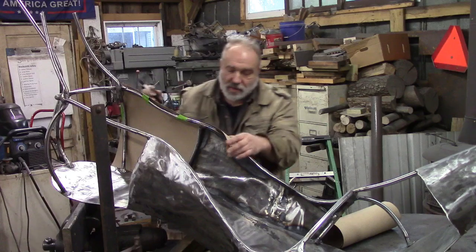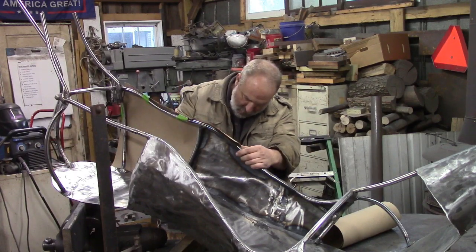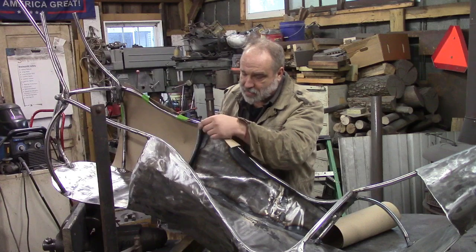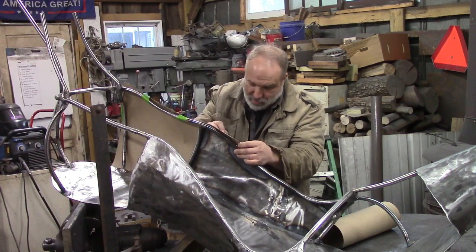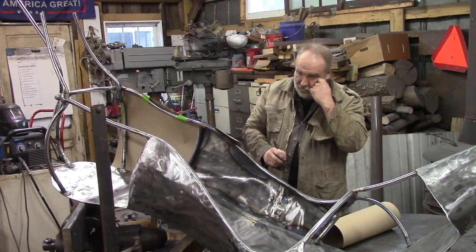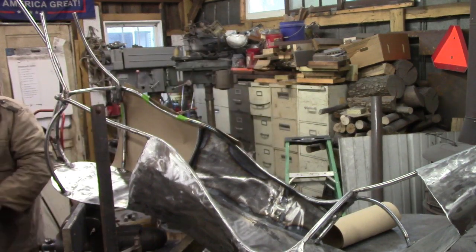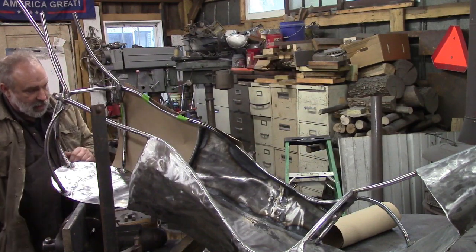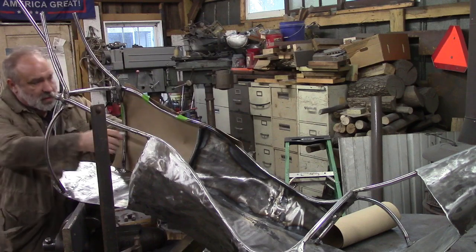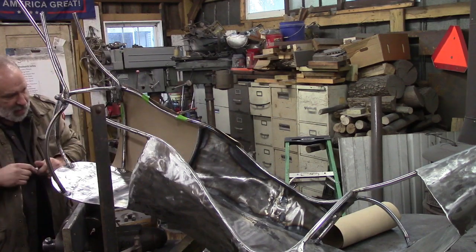And on this side, we're actually going to follow the top here. And put a curve in it. We'll start with that curve and see what that looks like. I need to move it over a smidge. Something like that. We'll start with that, see if we gotta adjust it. I'll put a line here. I won't cut this line, but that's a reference line to where that beam is there, where our support is.